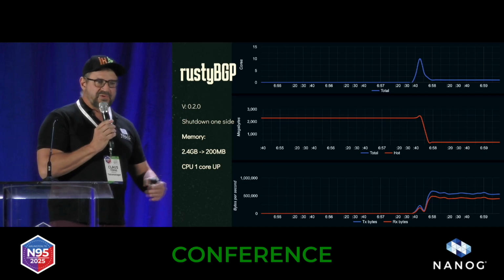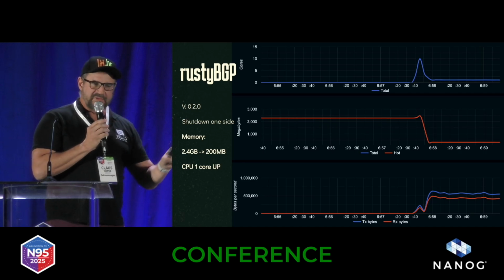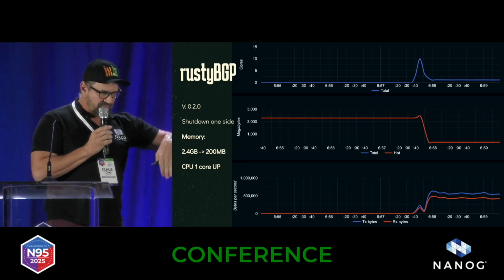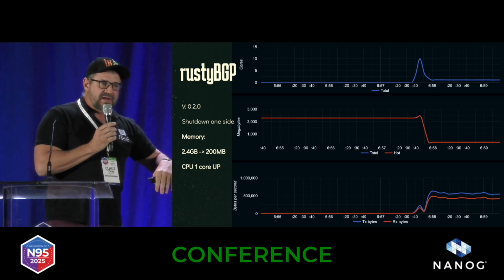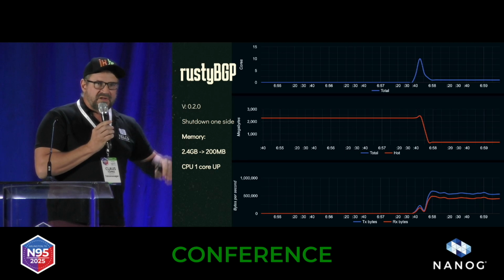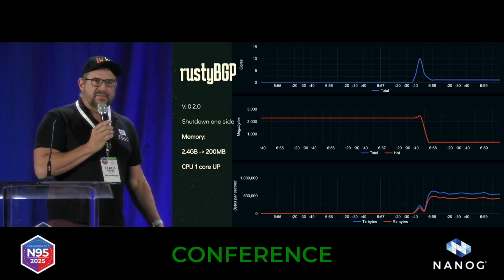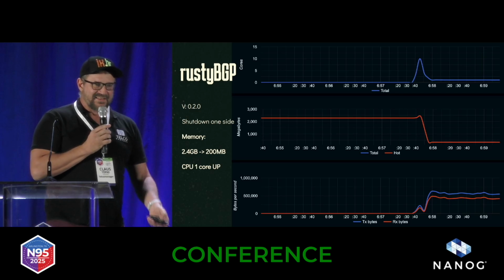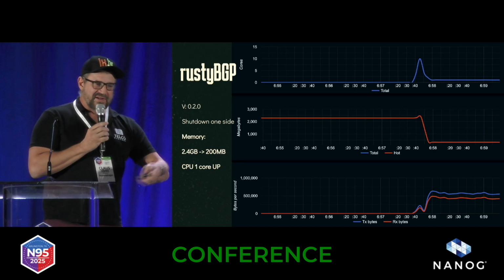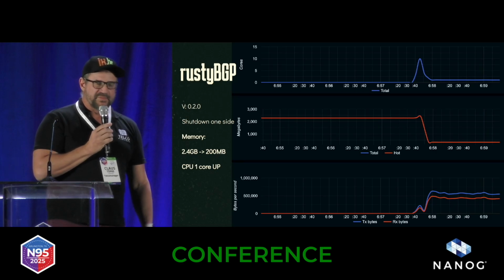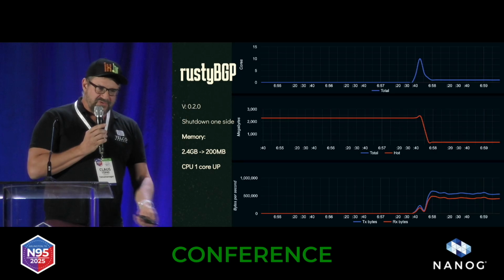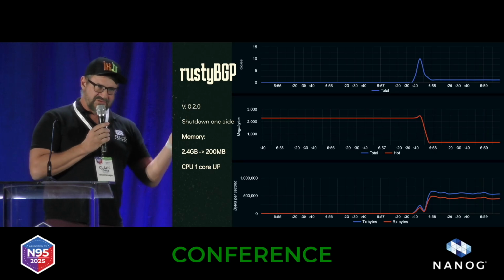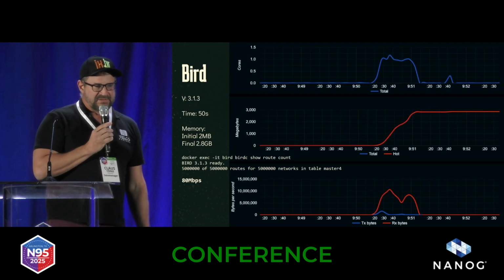So it cleaned the memory really quickly, like RustyBGP was amazing, like 2 gigs for 200 megabits. And the CPU was just a little spike. But then the spurious traffic comes up again, around 500,000 bytes per second, 4 megabits, continuously going to the network, or like on the VRF interface, which is annoying.